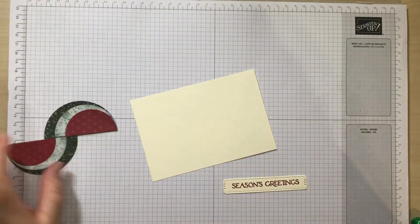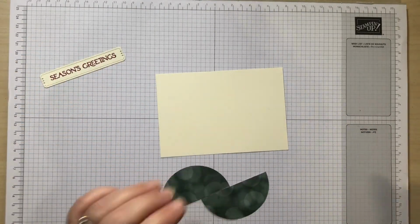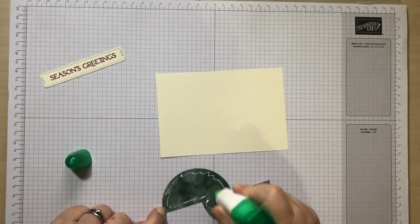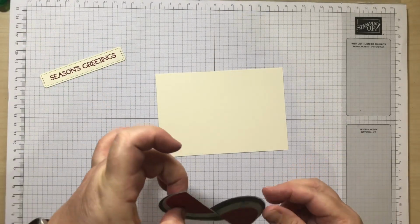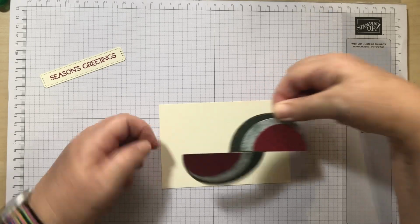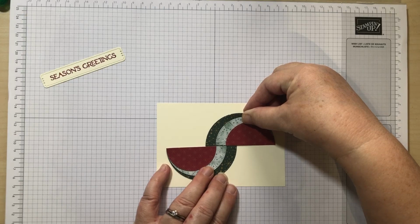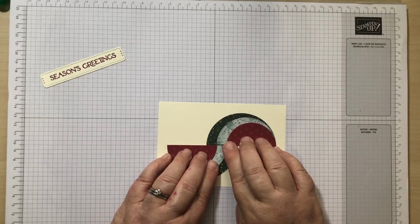So I've got a piece of Very Vanilla here, which is 13.9 by 9.5, and I'm just going to glue these centrally onto the card. I just found it easier to centre if I had the whole thing at once rather than trying to just put one circle then the other. So I'll tell you what, why don't we put that straight, and then if we put the semicircles straight, we will be about there. I do recommend wet glue for this technique, largely because then you can wiggle it about a bit.